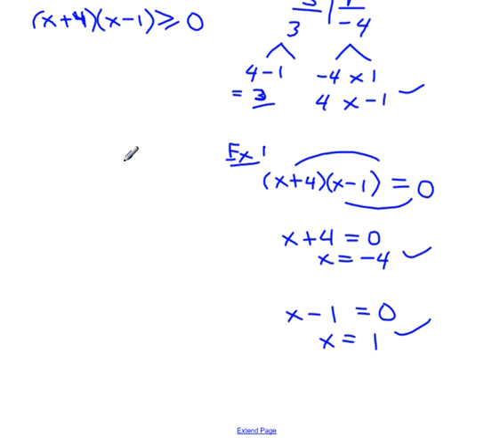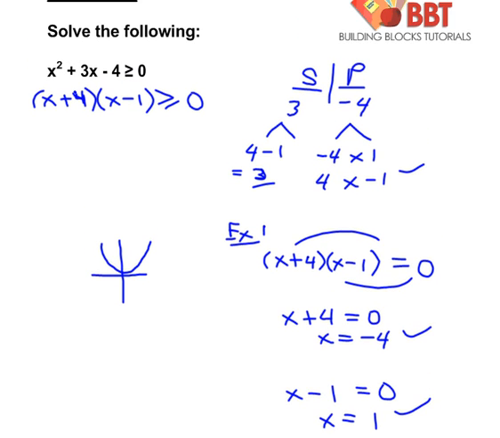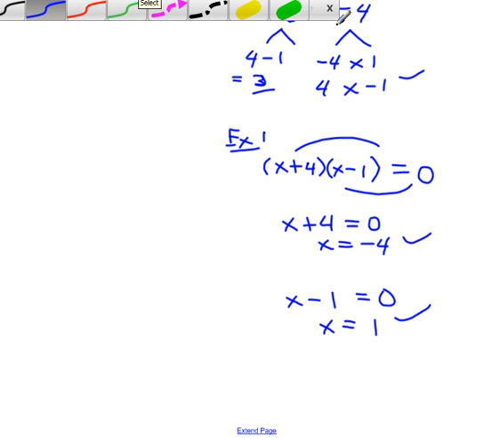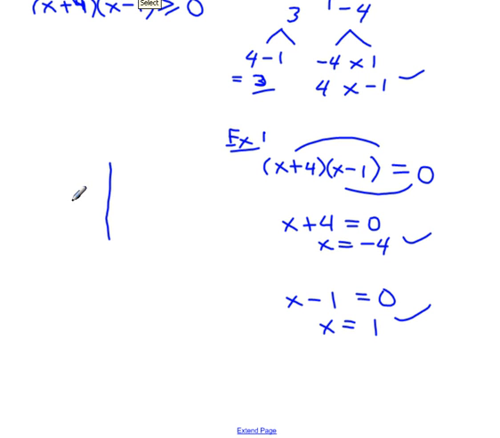Basically, what that would look like on a Cartesian graph is a parabola, because this is about parabolas. That's what you're going to be learning in the next few chapters. Let me redraw this one to be more accurate, and you'll learn this in the chapters to follow. It would look something like this. Sorry for my drawing, just to get the point. Where does the function equal 0? Well, it equals 0 at x equals negative 4 and at x equals 1. It's not drawn to scale, but you get the point.